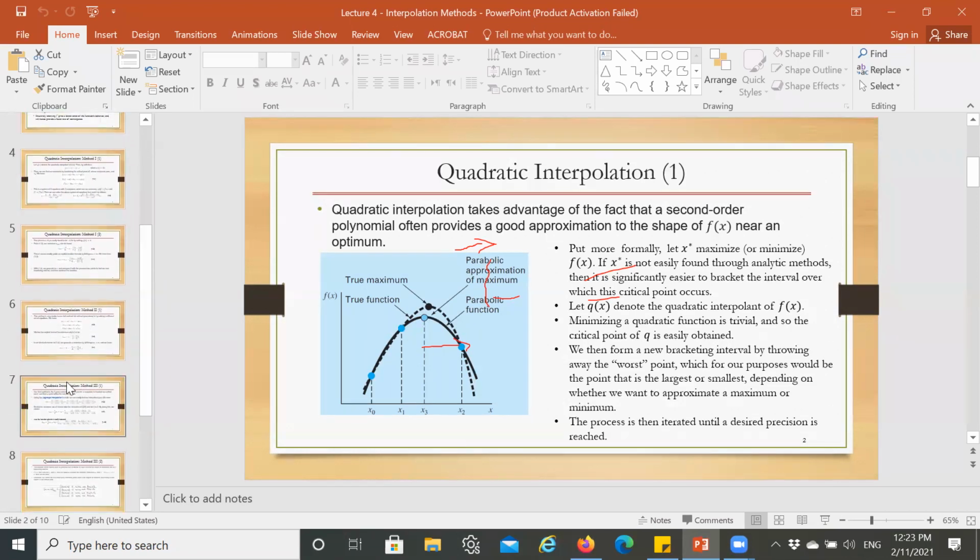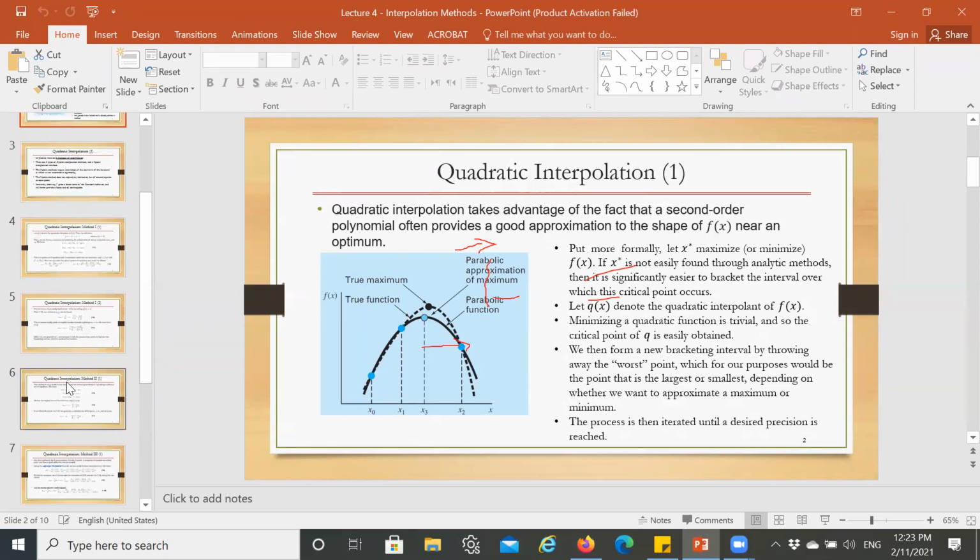But we are not making any constraints to that. We are just finding A and B. Yes, you're finding A and B in order to find this point. So what I'm saying is we assume that we know the direction, and if this is convex, then this will be convex. If this is concave, this will be concave.